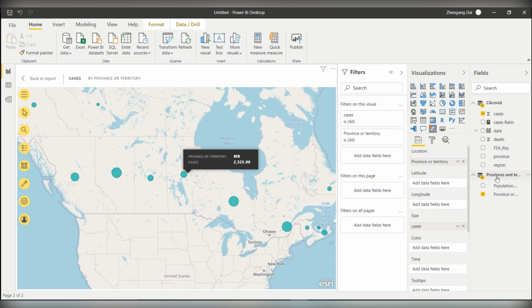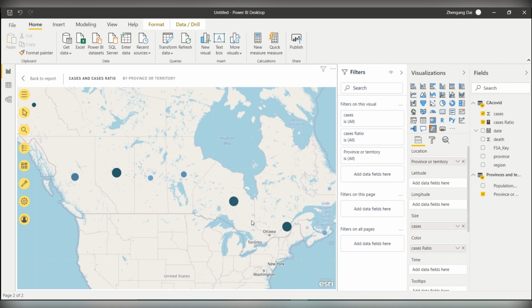Okay, then we want the color to be the case rate, sorry. The case ratio becomes the color.